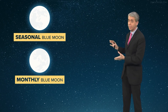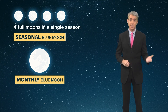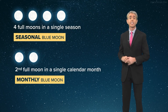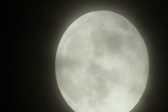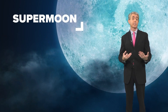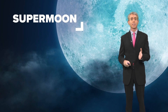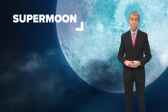There are actually two types of blue moons: seasonal and monthly. Tonight's supermoon is the seasonal kind — that's when there are four full moons in a single season, in this case summer. A monthly blue moon is a second full moon in a single calendar month. This one is unique in that it's also a supermoon, so it's a super blue moon. The next full monthly blue moon will take place September 17th, followed by the October 17th full blue moon, which will actually be the closest supermoon of the year.